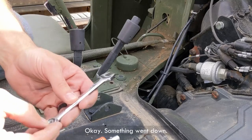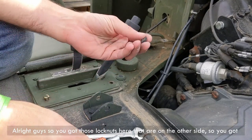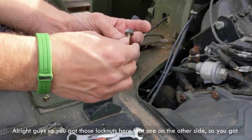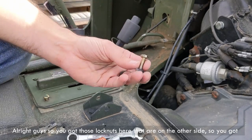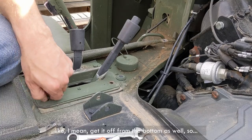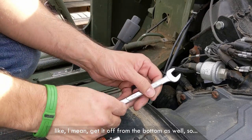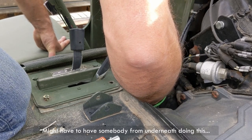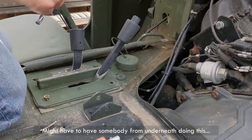Something went down. All right, guys, so you got those lock nuts here that are on the other side, so you gotta get that off first. Like, I mean, get it off from the bottom as well. So, I need to have somebody from underneath doing this.